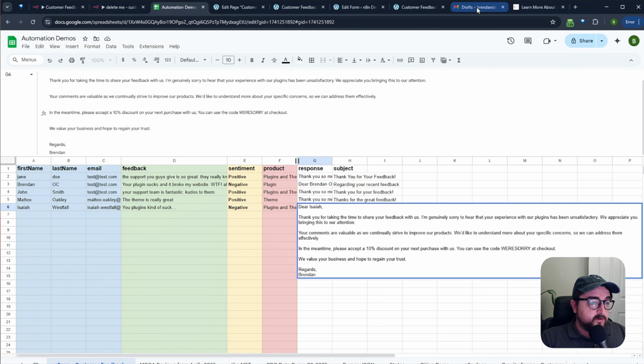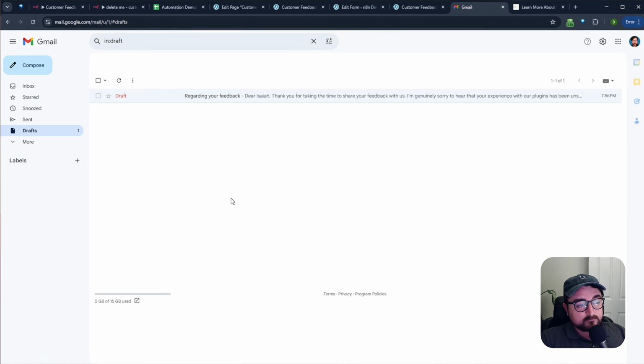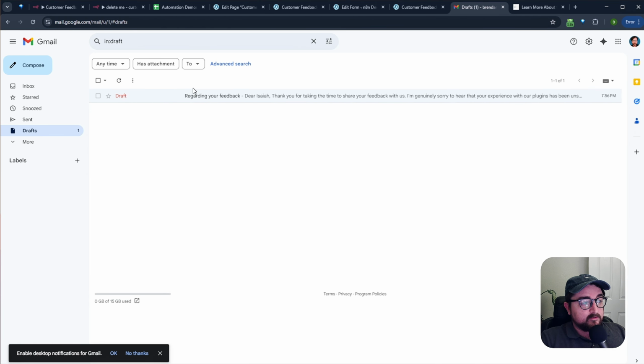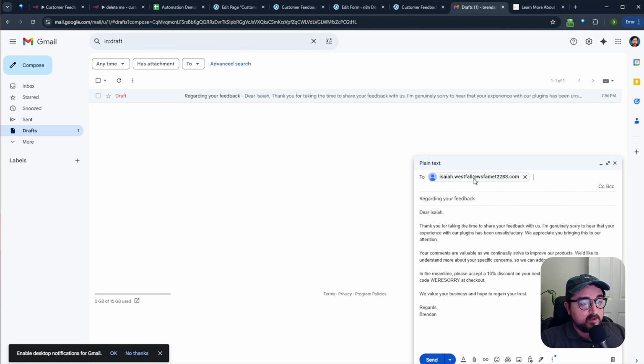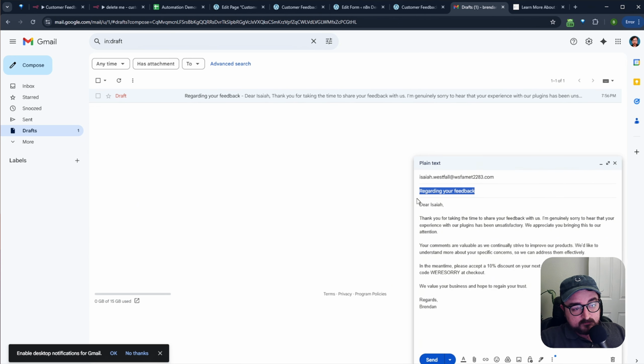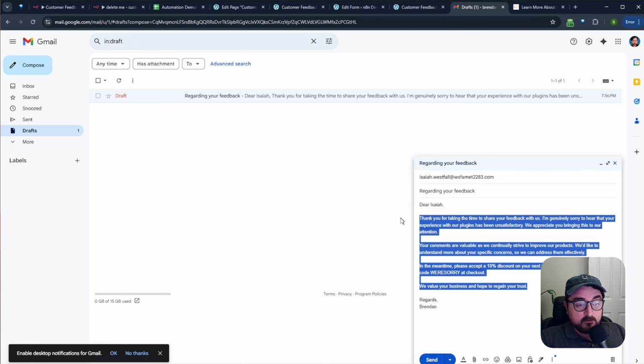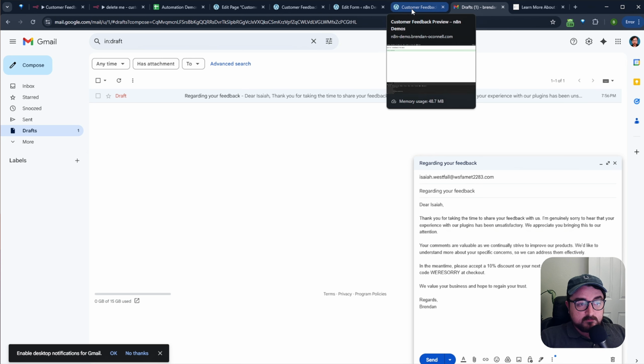And then if I go to my Gmail here and I refresh, I can see there's my draft. I can click this and I can see it's already drafted to that email. It's created an email subject, and it's put the person's name in, and it's signed it from me along with all that content that we just saw. So it's basically able to write that analysis and get everything drafted. So it's just a matter of putting data in from one place to the next. So that's what we're going to be doing in this video. And I'll just get started. So stick around.